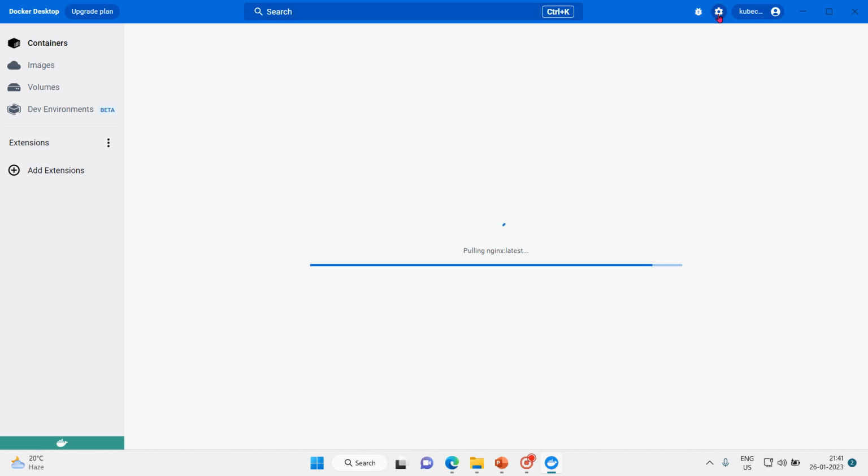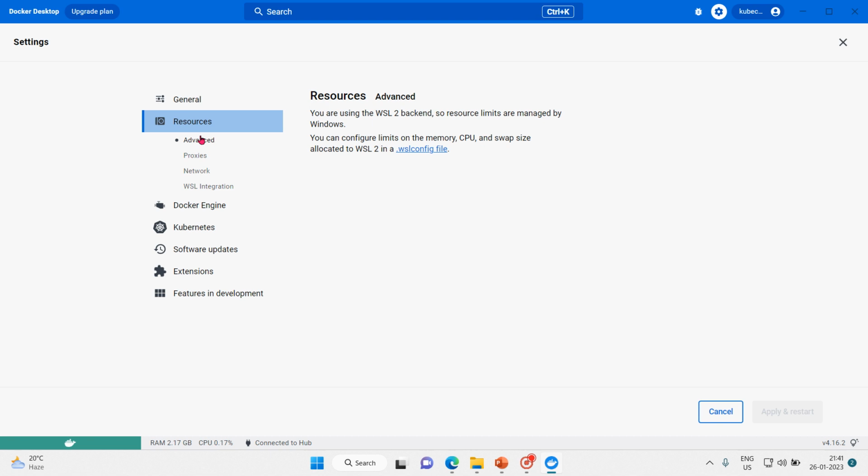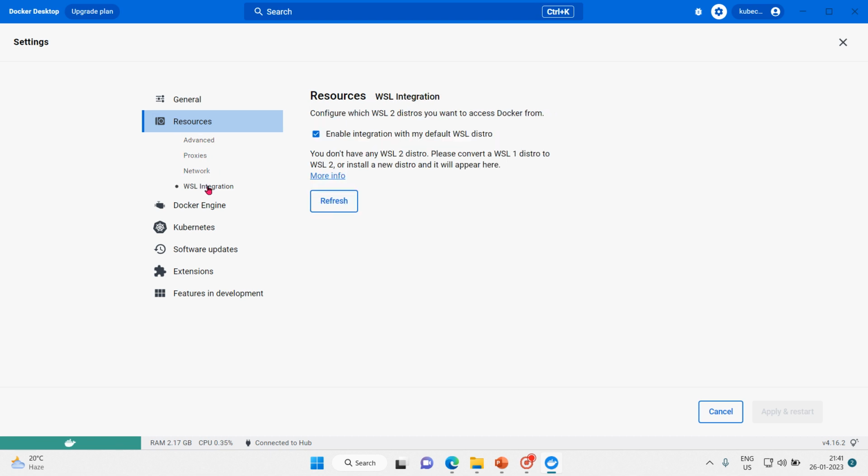If you click on settings, you can find Kubernetes, extensions, the Docker engine, resources, proxies, network, and WSL integration. By default, it will integrate with WSL. If it is not, you can integrate using WSL. You see, WSL integration: enable integration with my default WSL distro. Whatever WSL distro has been installed in your system, we are telling it to integrate with that.